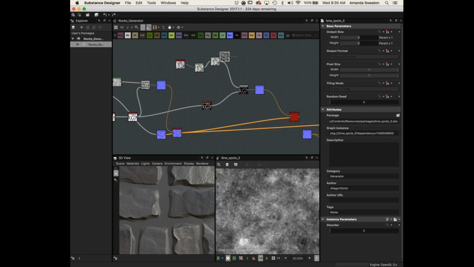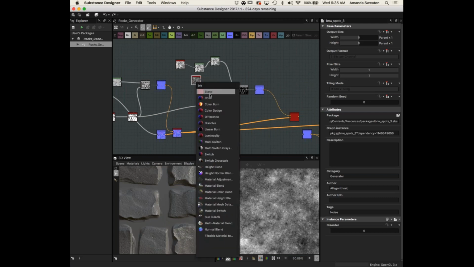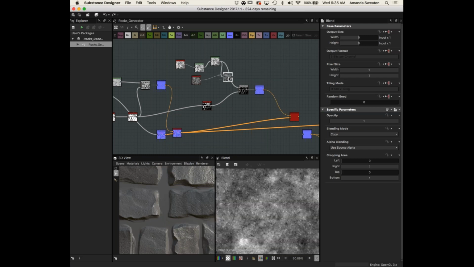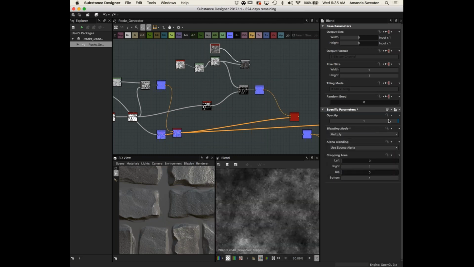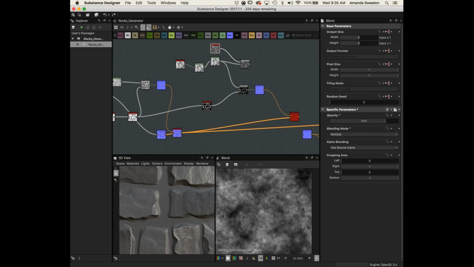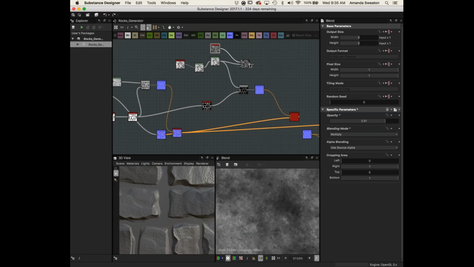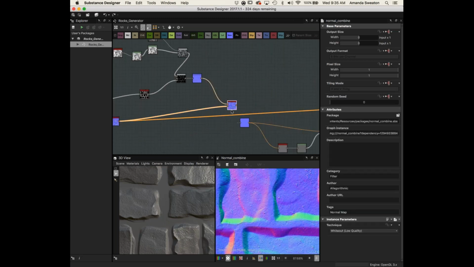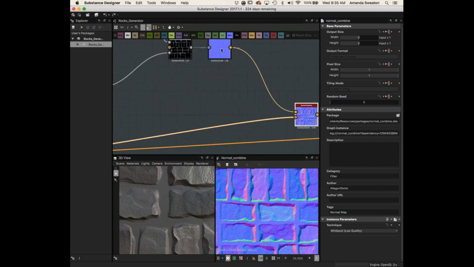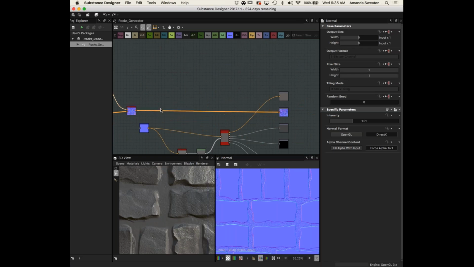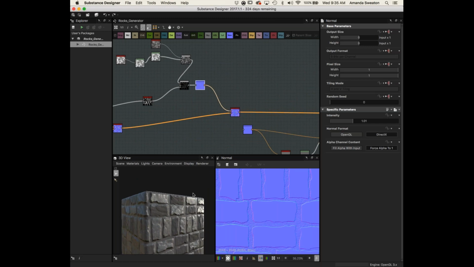So there's 2 here, there's 3 here. So I'm going to blend these together. And I want this to be on top and this to be on bottom. And do multiply. So now I have those high shapes, those large shapes in here, and then also those really fine shapes added in. So that's what we're going to use. So now we've got this mixed in. As it should be. And when we hook this up, so now we have kind of this breakup.